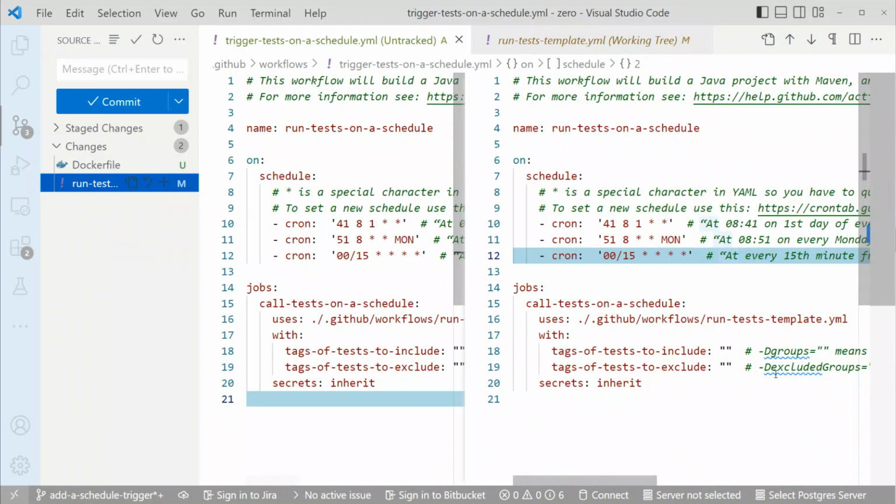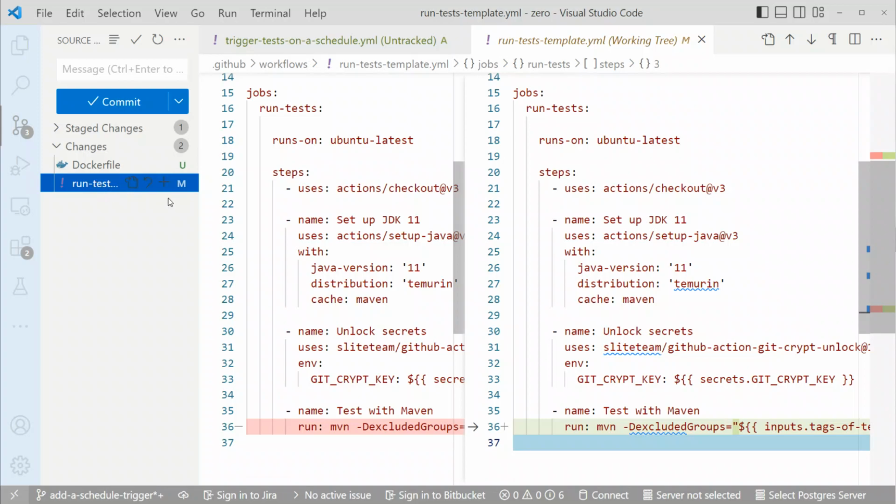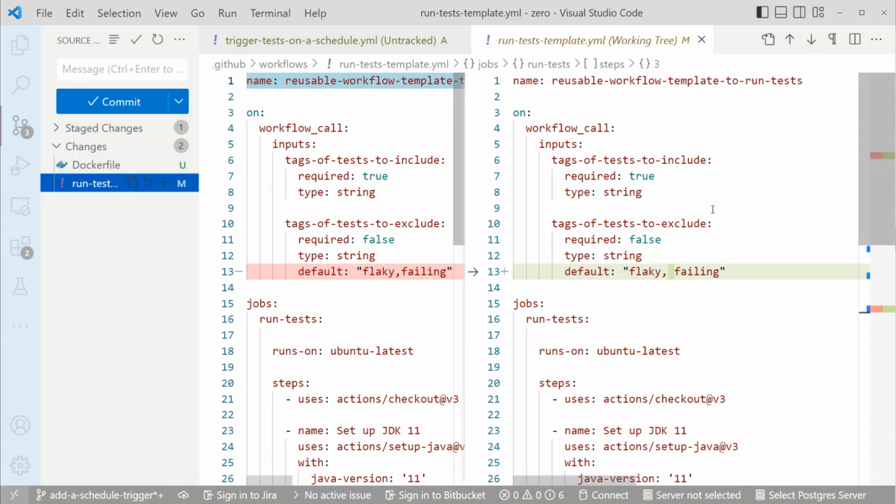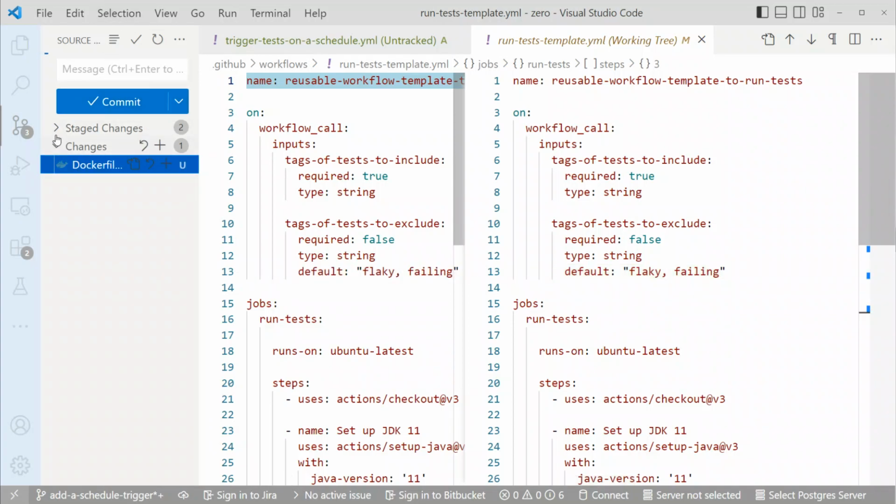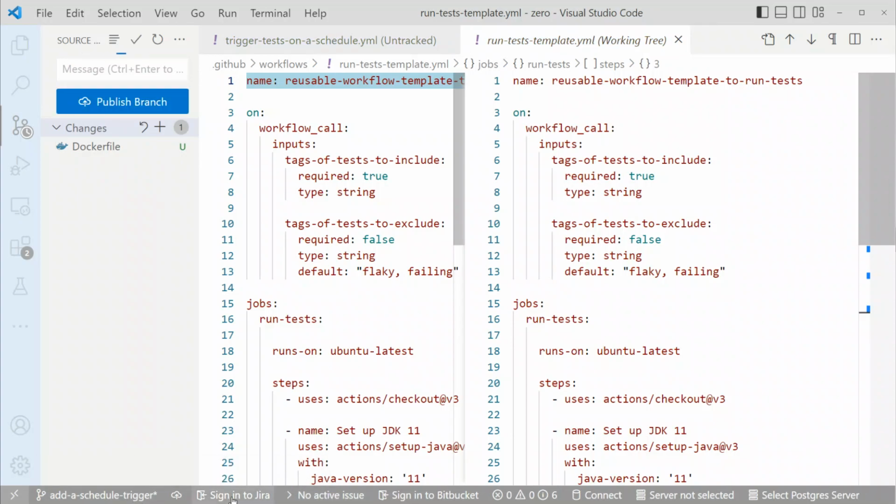And by the way, guys, I don't know if adding these comments will create any troubles. I hope not, so I'm trying it out. But if it does, we might have some fixing to do. So now here I've added comments, and here I've added a space. It should still work. So let's go here and say added a CRON trigger, right? Commit and publish the branch.